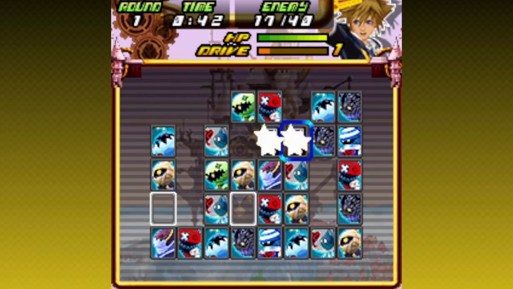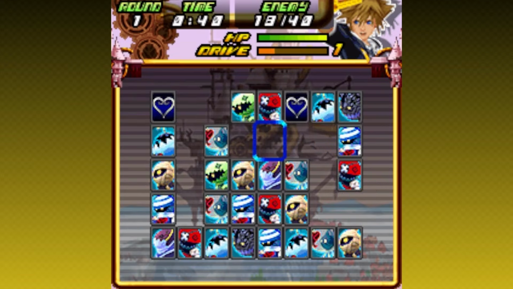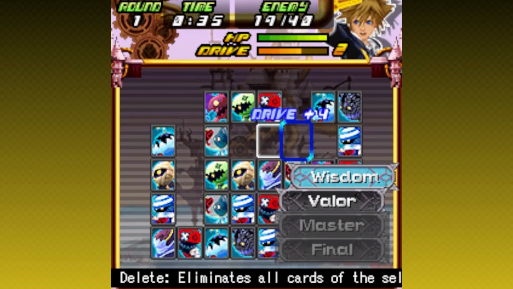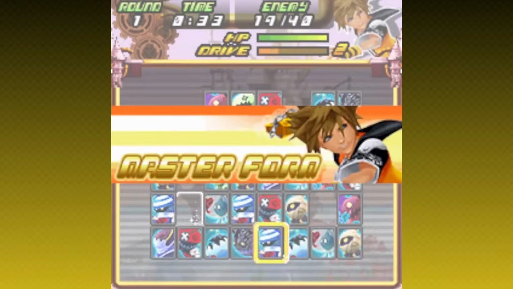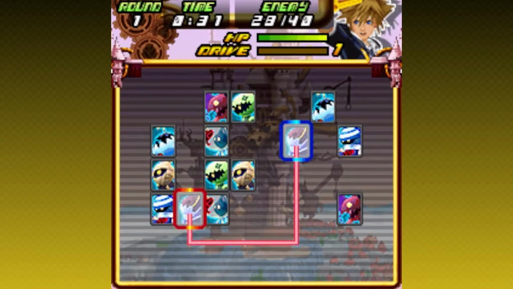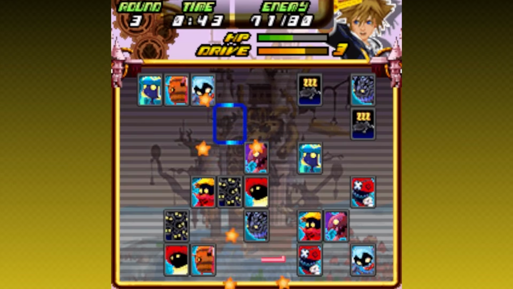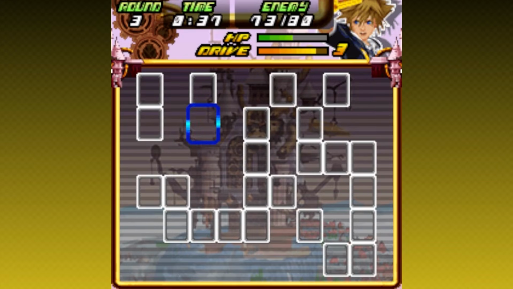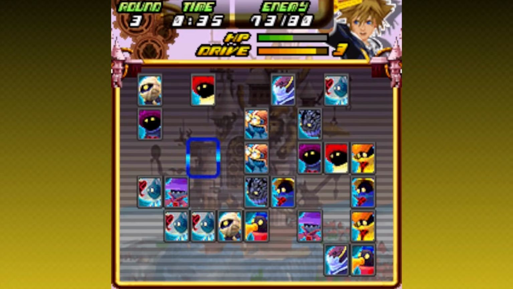I chose to make them a set. Matching the Key of Beginning would spawn the Key of Guidance, matching that would spawn the Key to Truth, and matching that final pair would refill your entire drive gauge for your efforts, assuming you get all 3 matches before they despawn. I also added a despawn timer to the Gimmick card. In Chain of Memories, they really shake up the battle to give you some sort of advantage, so I made them wipe out the entire board here. It doesn't give you any rewards, but it can help you out in a pinch.